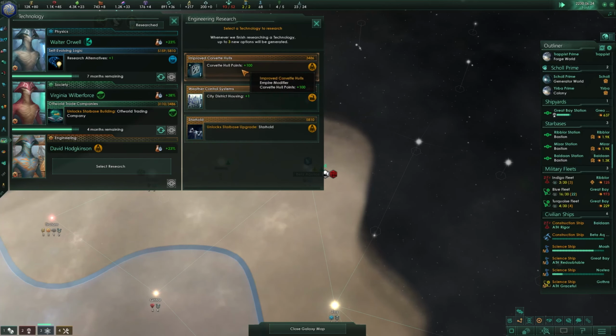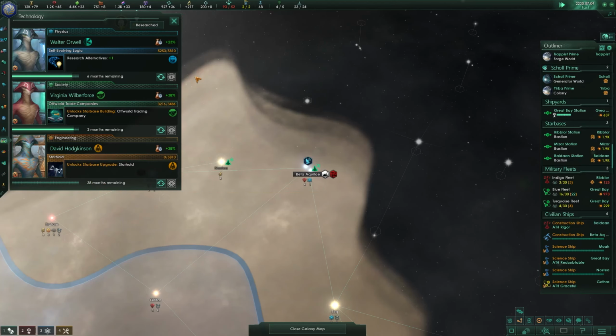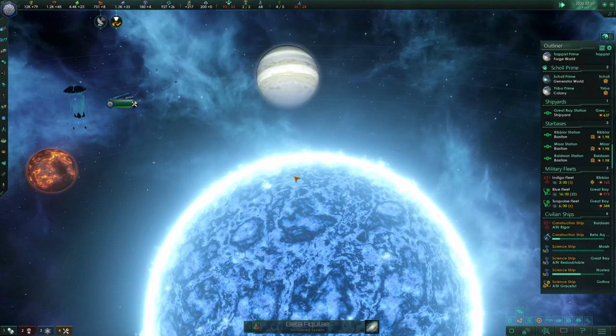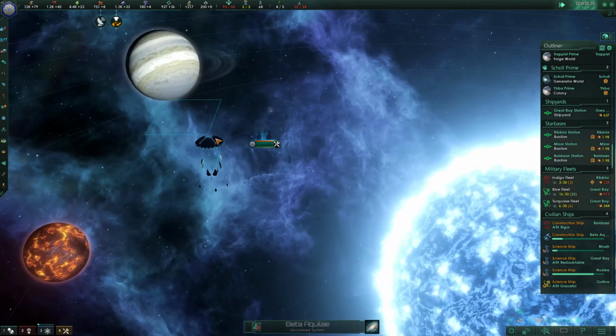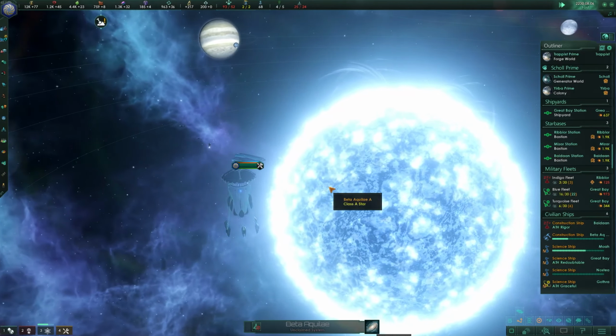Alright, we can also continue with the researching. Starhold upgrade would be available, or Corvette plus 100. Let's go for the Starhold upgrade that we can have. My base stations are a bit stronger. Another embassy, let's accept this one. And yes, finally, construction has started. Let's put this one into our empire.